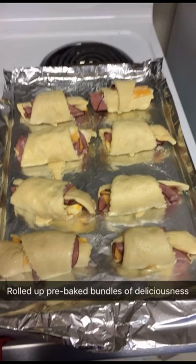Now the next part is the fun part. We get to roll all these up! Can't do this one-handed. Now for some next level cooking. Spice up your game by putting a little bit of jalapeno cheese on top of them.